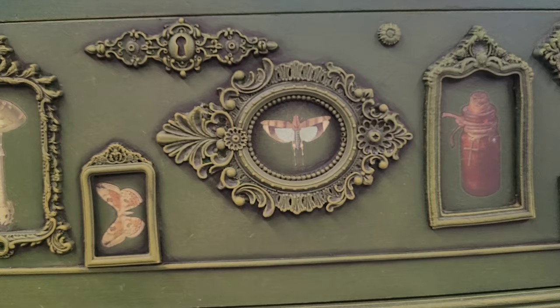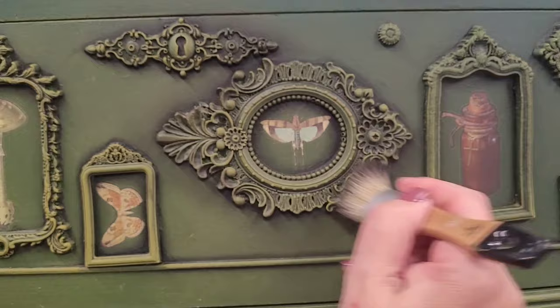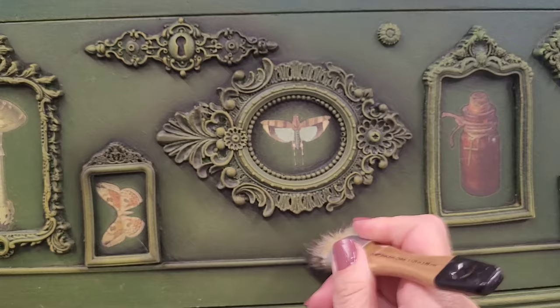I use a variety of artist brushes for this, and then when I get to the final step, I'm going to use a slightly larger one to sort of smudge it out around the edges of the frames. And yes, I did this around each of these frames individually, so this also took a lot of time. These frames get a lot of decoration, and thankfully I enjoy these small processes because it was a lot of detail work.